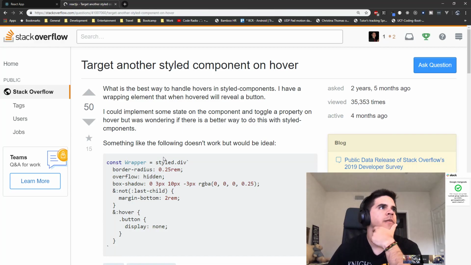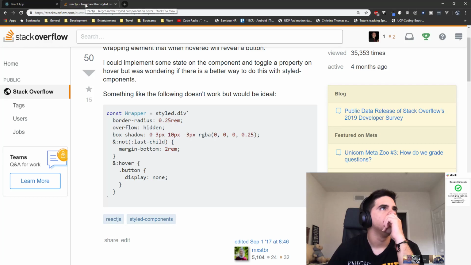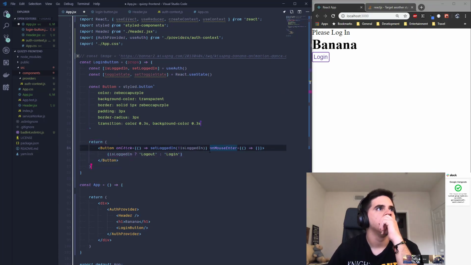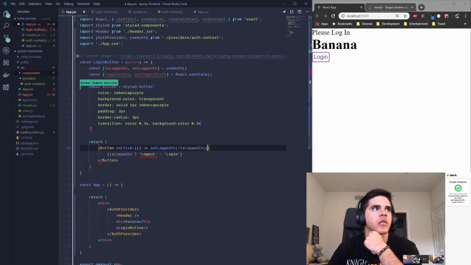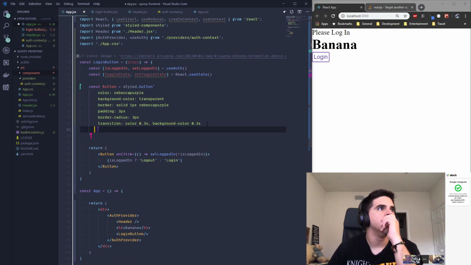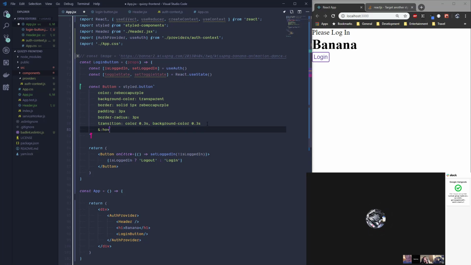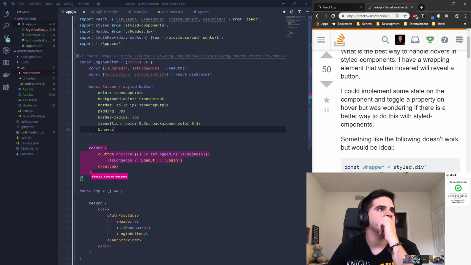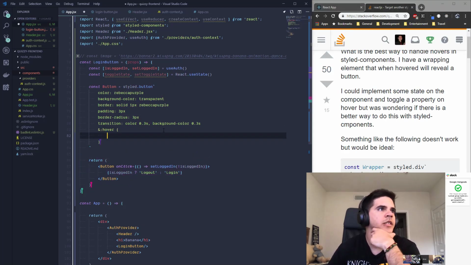Why does it look grayed out for me, this whole thing? What's grayed out for you? The whole return statement. Maybe because you need some kind of special syntax highlighting thing for VS Code for styled components. No, I can see all this. I can't see the return. It all looks commented out, but it's not. Oh, it just randomly fixes itself.